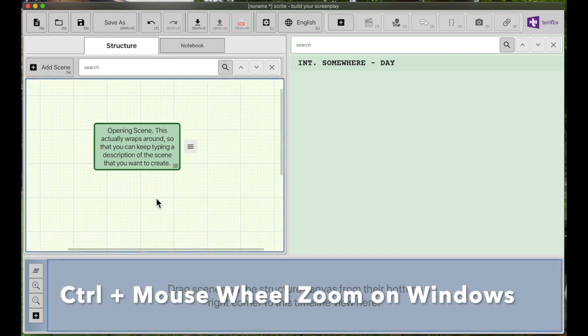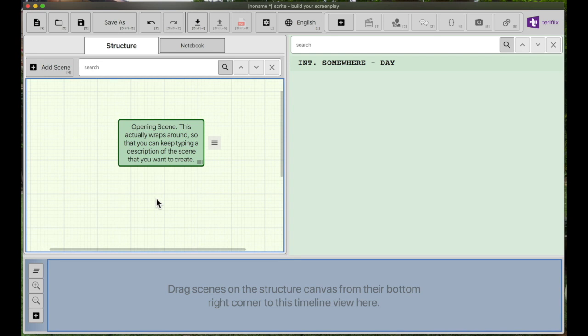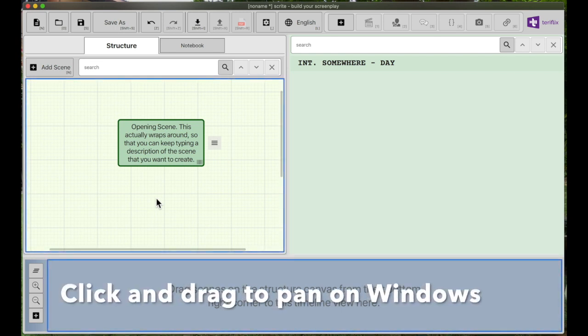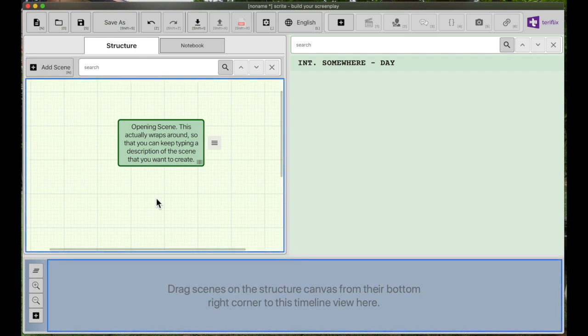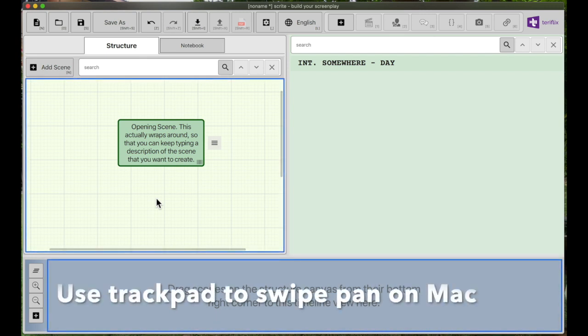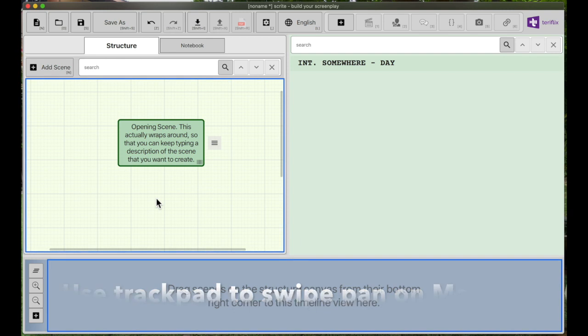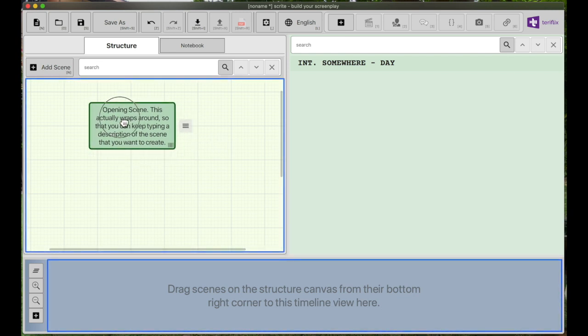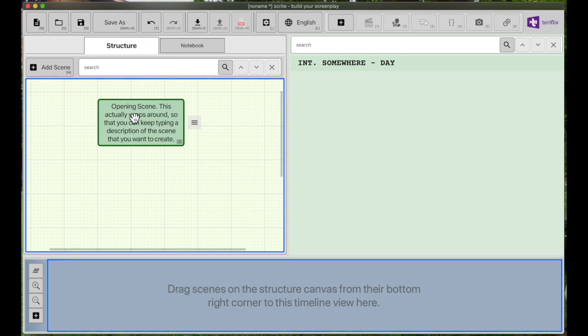Now this canvas is a kind of an open concept, right? We thought of doing things like we wanted one of the axes to be the time of your story, the other axis to be, let's say, the characters in your story. But then we thought, it's not necessary that all screenplays are character versus time stories. It could be anything. So we've just kept it as a graph. You can place your scene blocks anywhere you want in this graph.